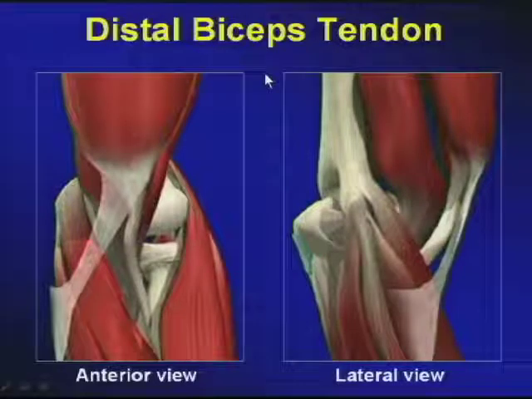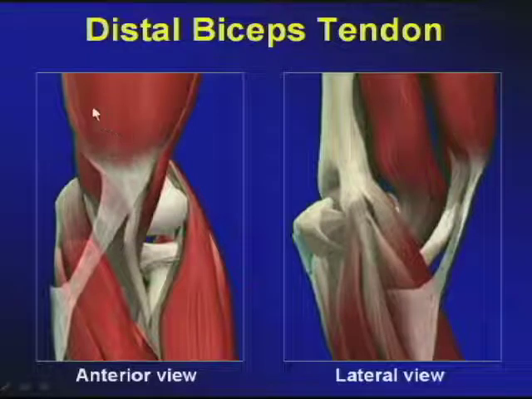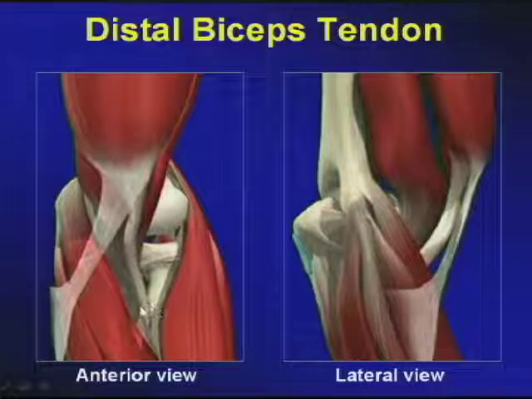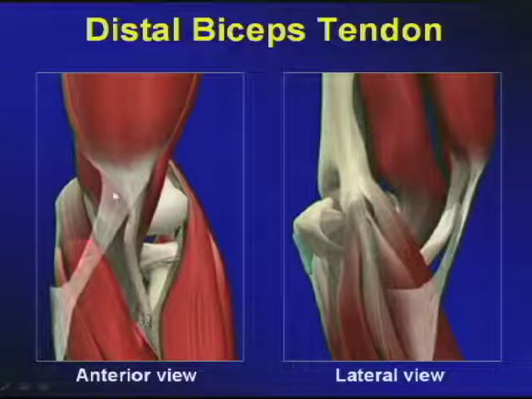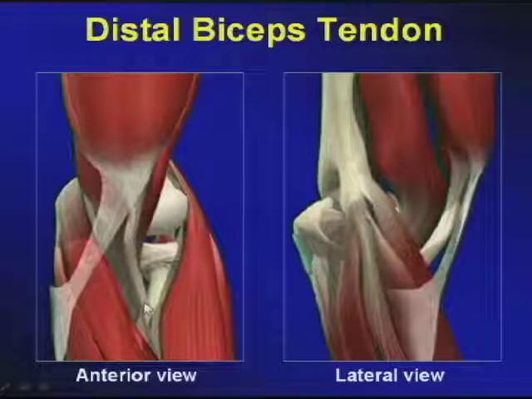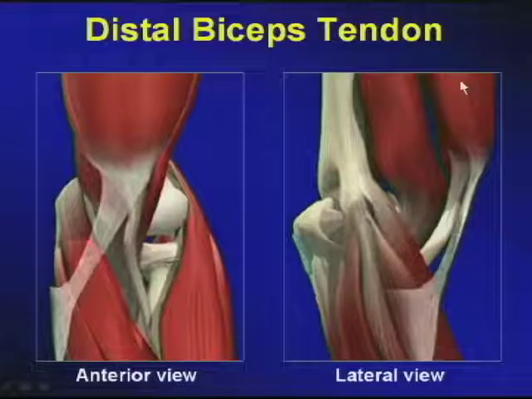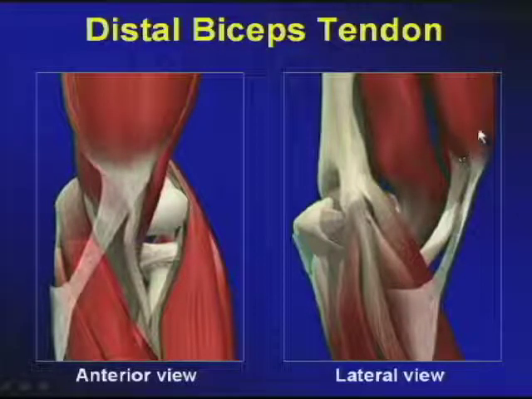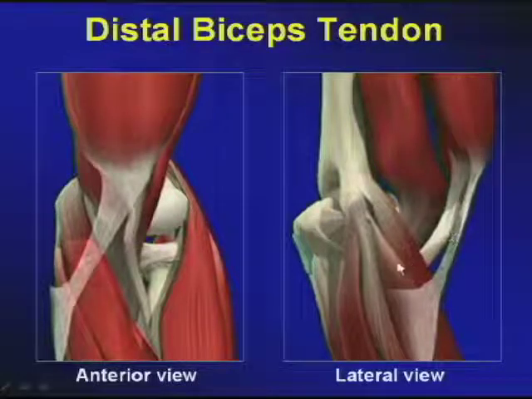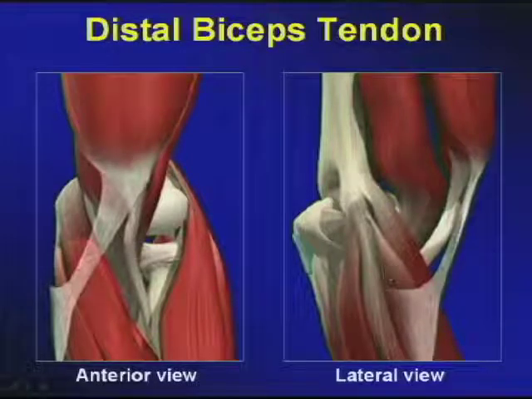The distal biceps tendon is a little bit more challenging, as you can see from these illustrations. In the normal individual, note that the distal biceps tendon dives down into the tubercle of the radius. Not only does it dive down into the tubercle of the radius, as you could see on the AP view, but note too that on the lateral view, it has this very sweeping arc as it leaves the musculotendinous junction, going on its way to the radial tubercle. In ultrasound, this can be readily examined, but with a special type of maneuvers.